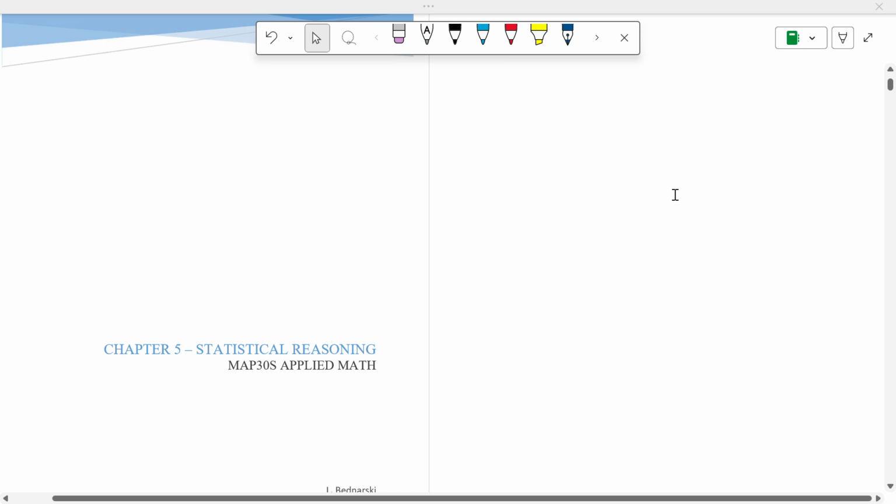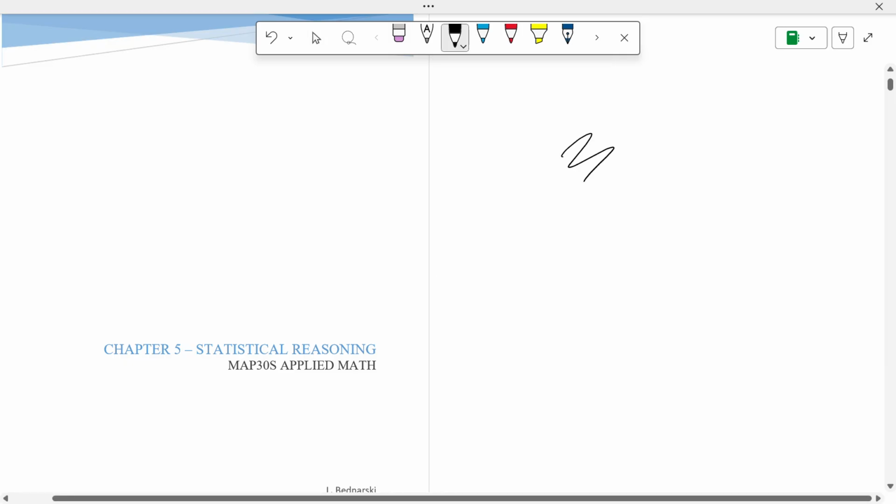This is our first lesson from Chapter 5 in the Grade 11 Applied Math course. The chapter is called Statistical Reasoning. We're going to start it the same way we started Chapter 4, by realizing that we missed a few things we need to define on the first page of the notes. So we'll use some of this empty space here on the front cover and we'll define a few things.